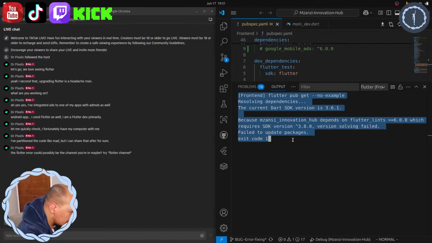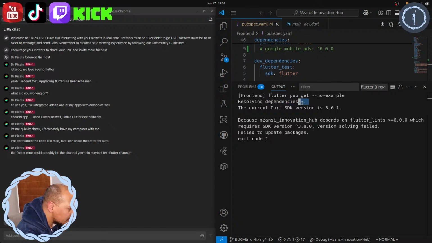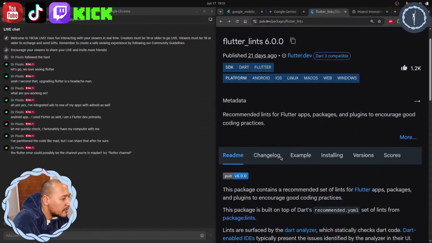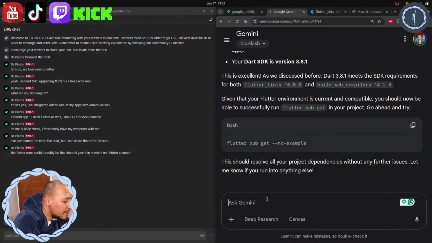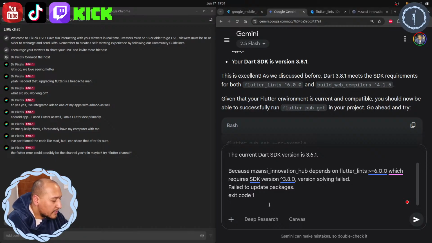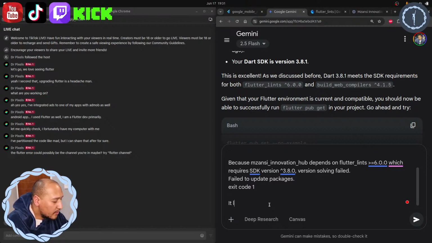So there seems to be an issue: it thinks I'm using Dart version 3.3.1, but I'm currently using this. Okay, so this will be some good help. And it looks like it's not seeing the correct version of Dart.